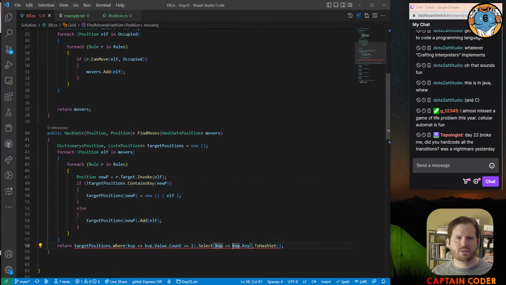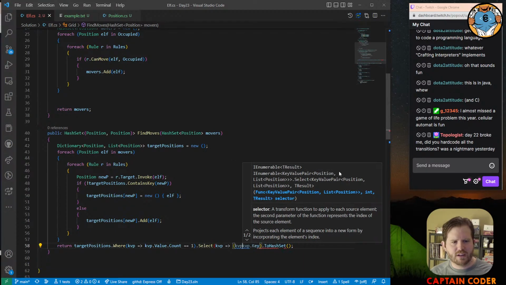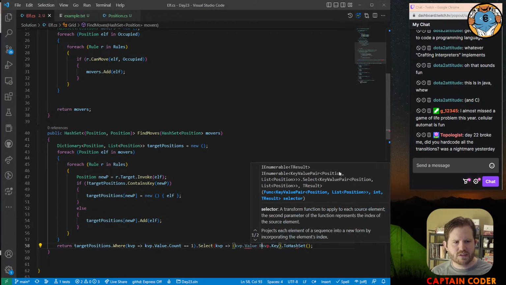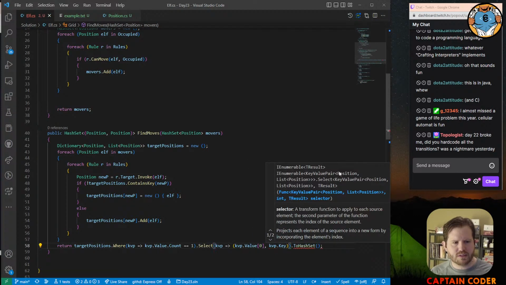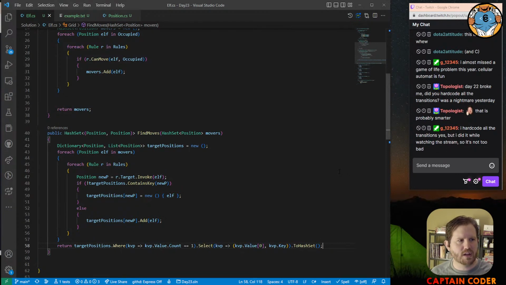I didn't hard code a kind of topology, I implemented mine with multiple faces. So the left side should be key value pair dot value of 0 goes to this position. There we go. And then I hard-coded the particular topology with the rotation, saying when I'm on face 1 and I go off the west side, I need to do a specific rotation, like a clockwise rotation.